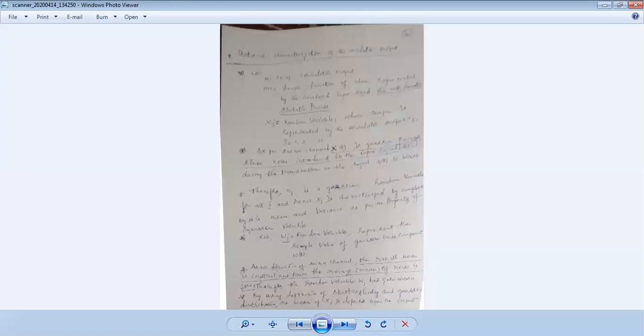Therefore, what we need to analyze in the equation is the stochastic condition, that is, the statistical condition. So the output x of t, equal to the input plus noise, has to be analyzed with respect to what exactly? Stochastic condition. That means we have to analyze with the help of the random nature. Random in nature means nobody knows how exactly it behaves. That is what we call a random nature.